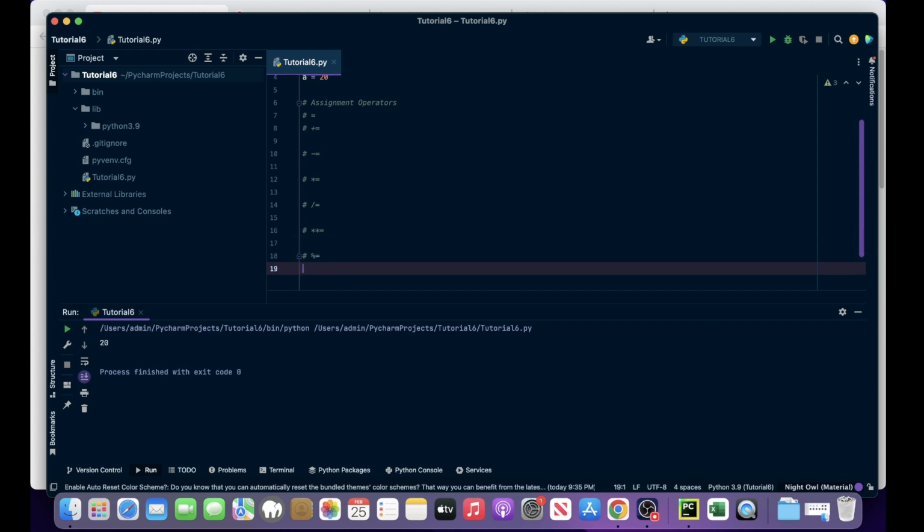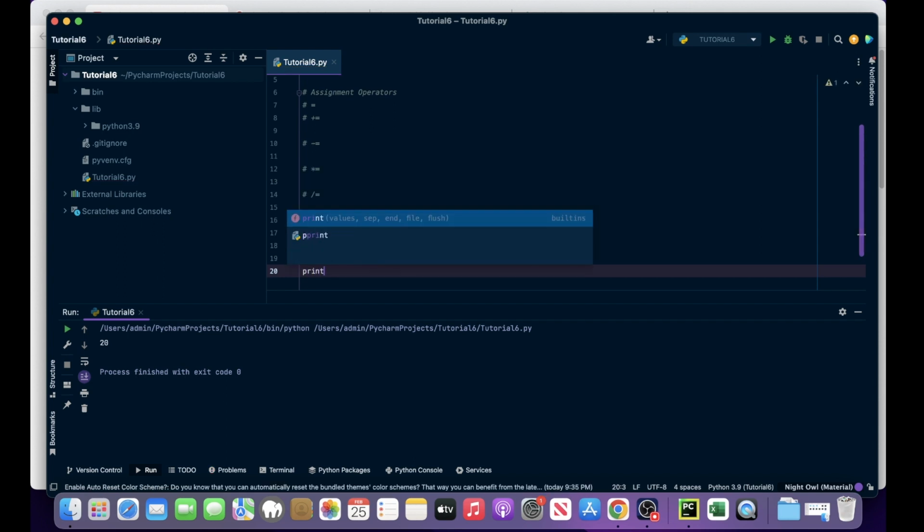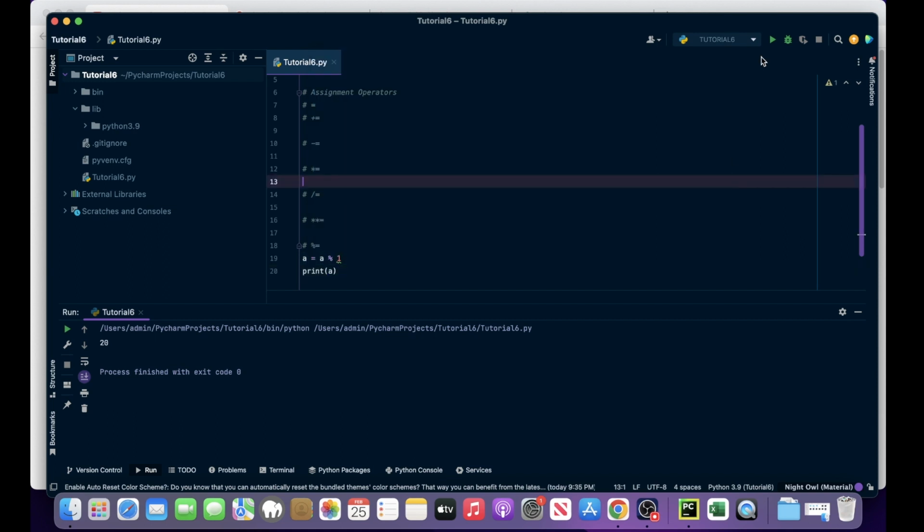And last but not least, let's do our modulus equal, and we can say A is equal to, and print A, and we have a remainder of 0, because we're basically dividing 20 by 1. 20 divided by 1 is equal to 20, and you just put that right back into A, so you have your remainder of 0.